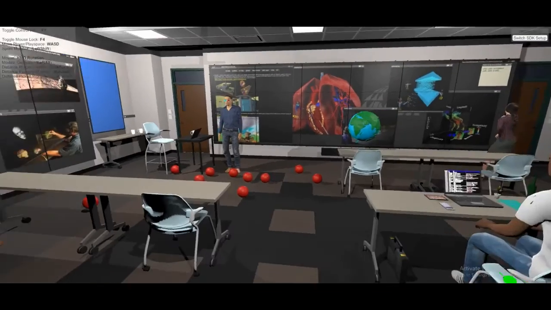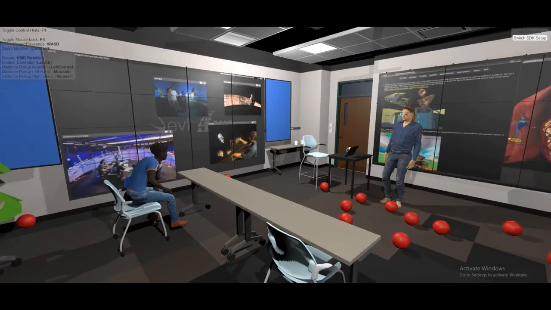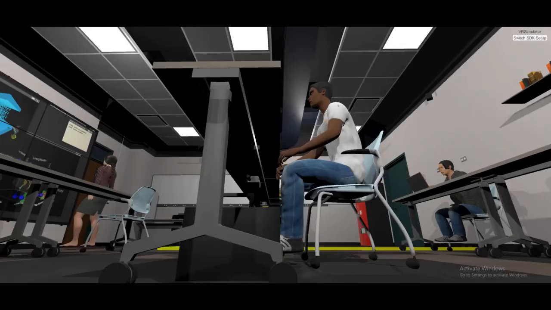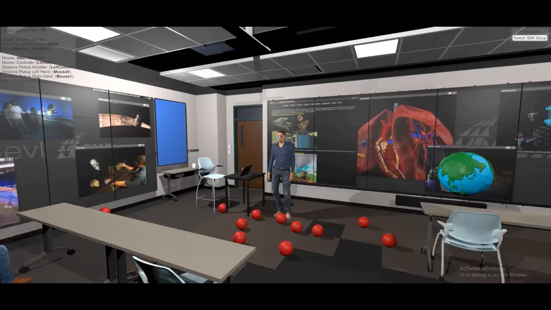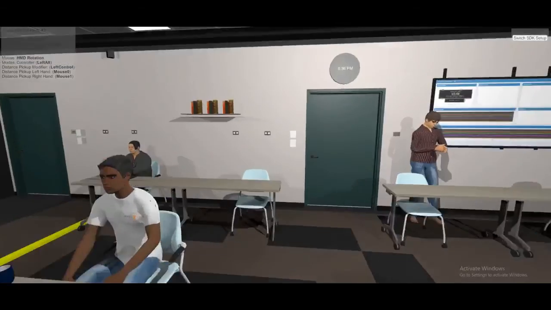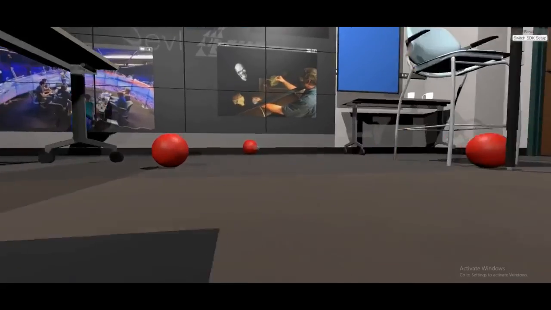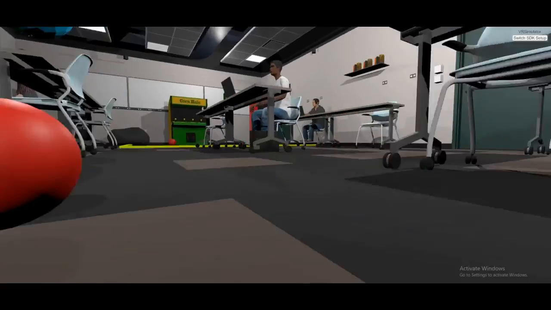It is also possible for the user to become very small compared to the scene around. By pressing button 1 on the controller or the E key on the keyboard, the user can scale themselves down such that the world around them appears huge. Movement speed is also proportionally reduced. By pressing the same button again, the user can get back to the original scale.